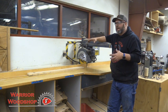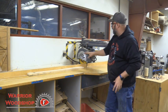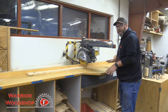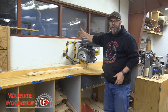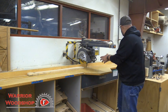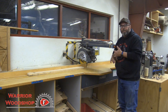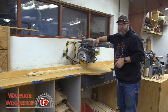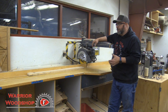Speaking of portability, when I was in high school my co-op job through my shop teacher — he had a custom-built trailer where the head of the radial arm saw was actually in the trailer. The table was built over the fender, and we'd unlock it in the back and close it up. He had a door that went in there every night at the end of the site, giving a 14 to 16 foot long table for stop blocking studs, rafters, and other components. The downside was it only moved when the trailer moved.